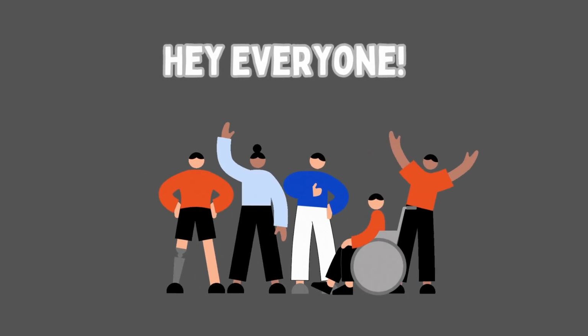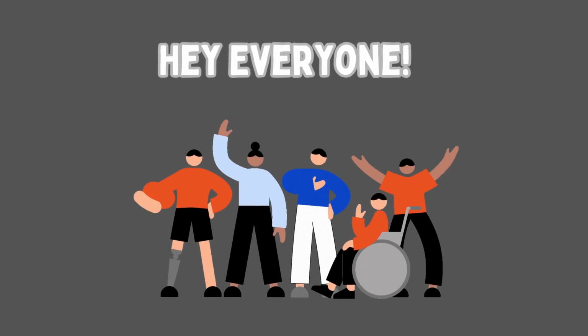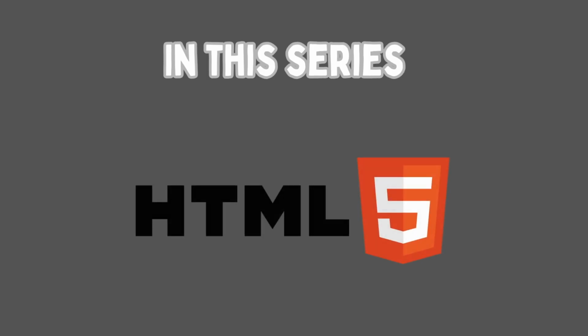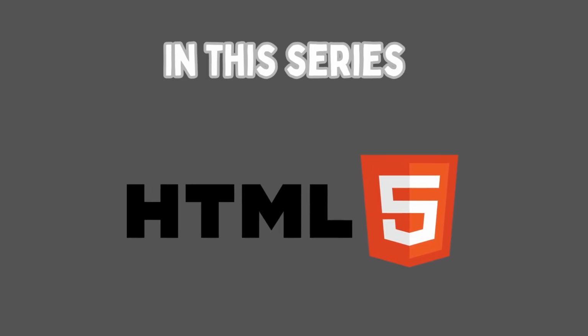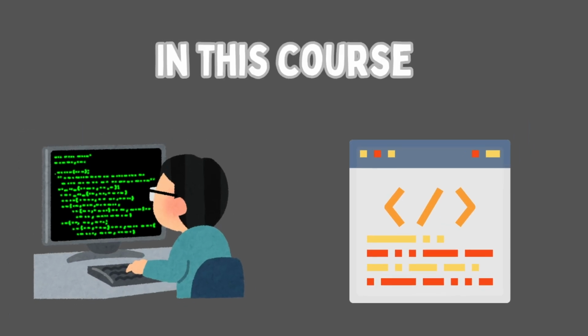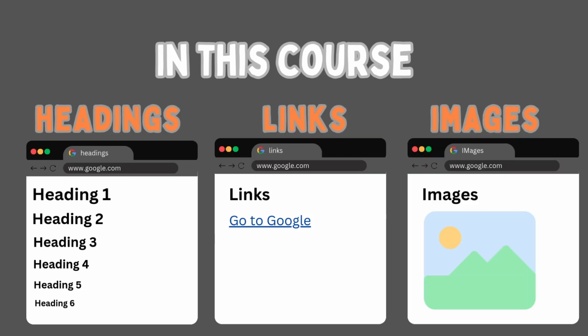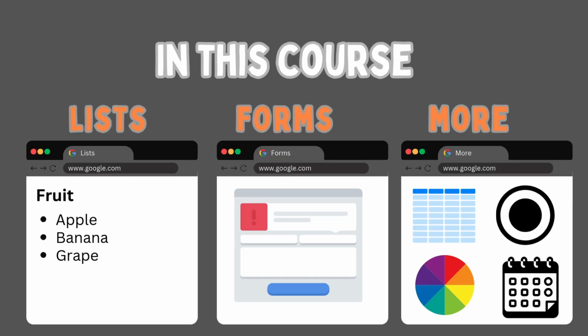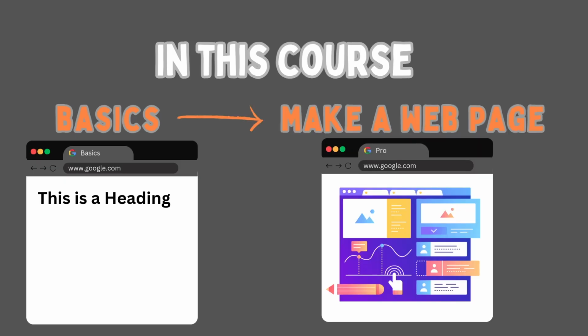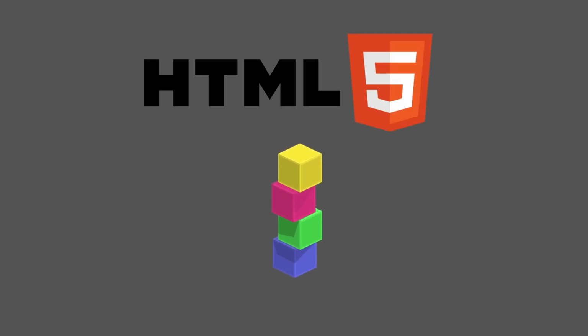Hey everyone, welcome to our crash course in HTML, the language that makes up the structure of every web page you see online. By the end, you'll be able to create your very own web page from scratch. In this course, we'll break down each piece of HTML from headings and links to images, lists, forms, and more. I'll show you the basics, and by the end, you'll be able to make a web page that's completely customized and totally yours. HTML is the building block of web development.